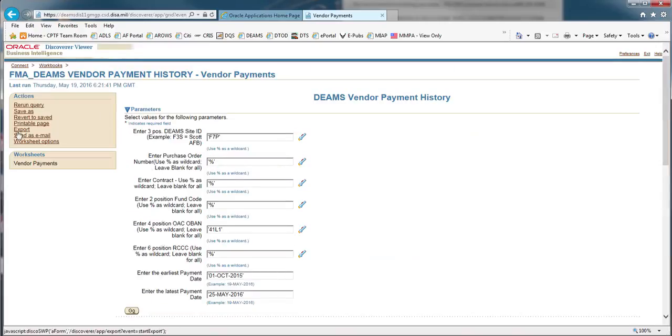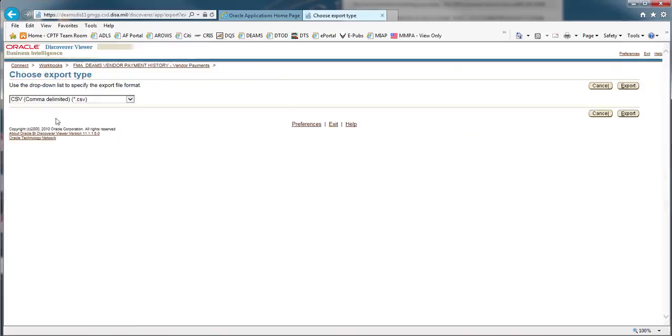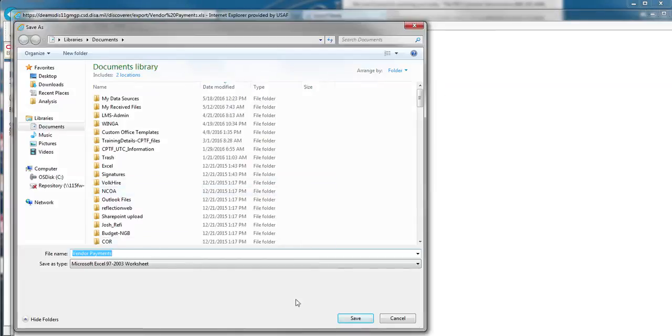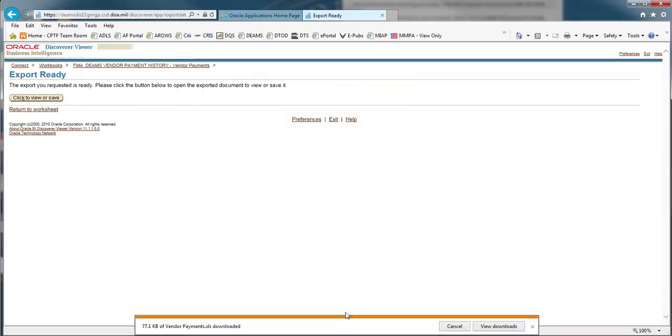I'm going to go through the export process that you've seen before. Just click on export, change the next drop down to Microsoft Excel Workbook, allow it to refresh one time, click on export, and then save it as. Click on Viewer Save, and remember in DEAMS we always save as. Save it over our current location, and then we watch it tick away until it's ready to open. Once it's ready, click on Open.